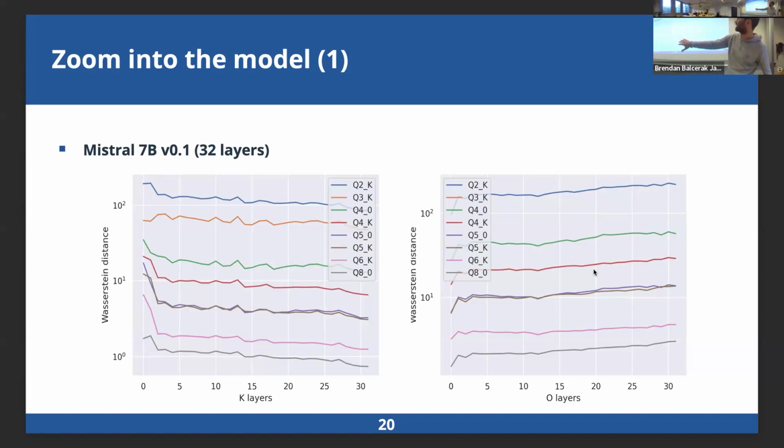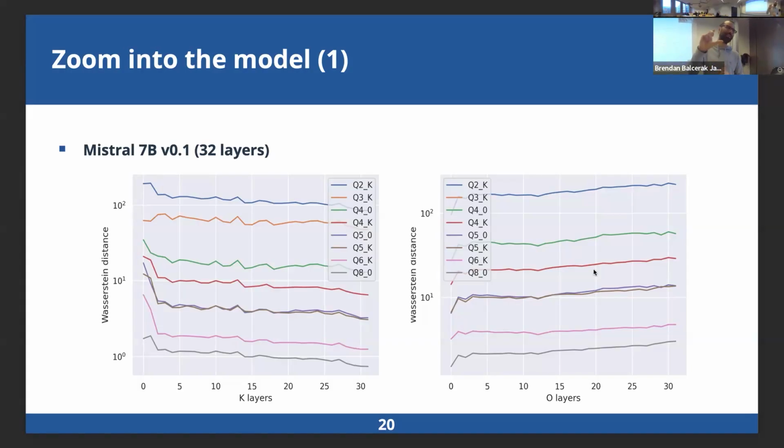And you can see, okay, the largest differences are in the very early layers for the K layers. And for the O layers, we see not a downward trend, but more or less an upward trend. And the largest differences are in the late layers. And I think this does make sense because the K layers in the attention mechanism, the very early ones, need to process your input. And maybe there you might expect the largest outliers or very fine structures that the model needs to understand in order to further process all this information in the upcoming layers.